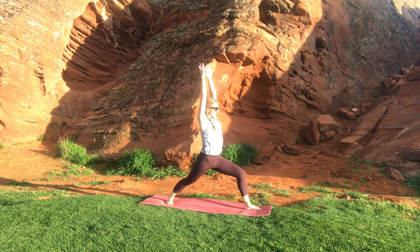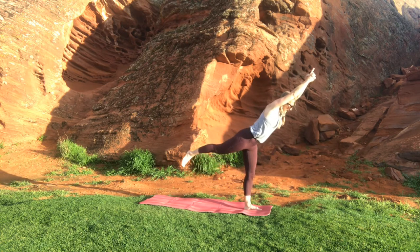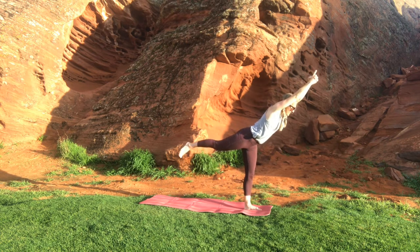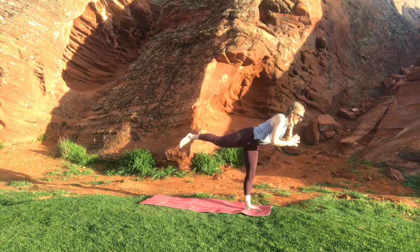From warrior one, we're taking the arms and hands together, squeeze the head, your awkward thumb is on top this time. Gaze up, lengthen through the upper body, and then gaze past your left knee. We're coming into warrior three. Begin to load the weight on your left leg. Pick up your right leg. Squeeze the arms together, or airplane out the arms, or hands to heart.